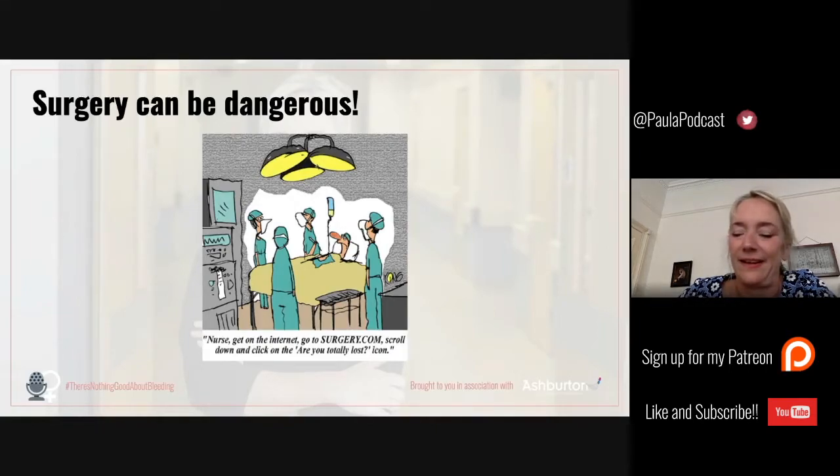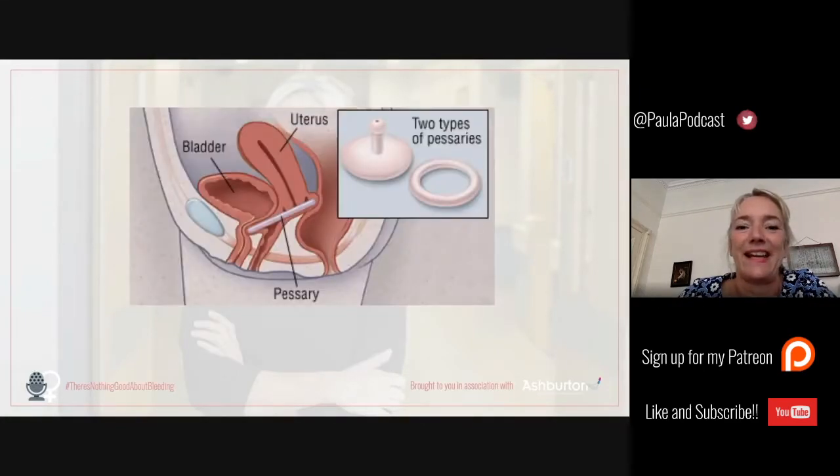So ring pessaries come in various different sizes. Personally, I would do that by experience, so it's quite difficult to be prescriptive about what size of ring you would start with. The silicone rings, and two companies make silicone rings, are much better. Folding silicone rings have at least a 5-year span. The patient actually, if possible, should take them out every couple of weeks, leave them out overnight, and then put them back in by themselves.